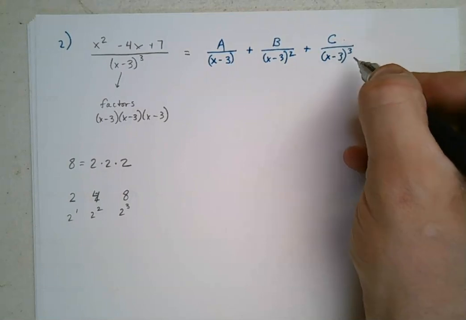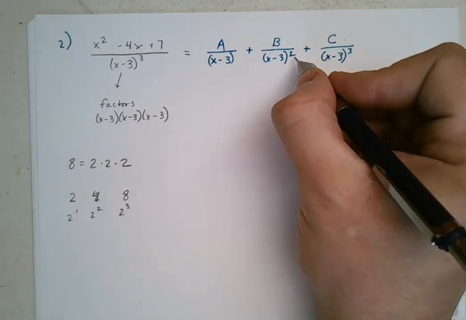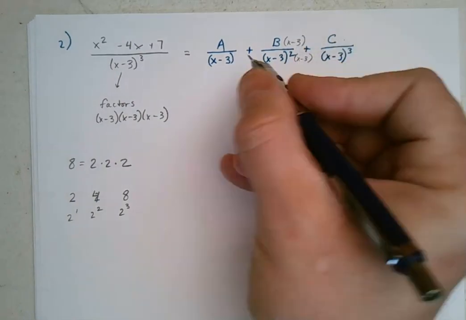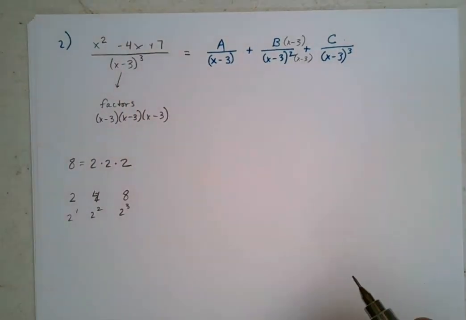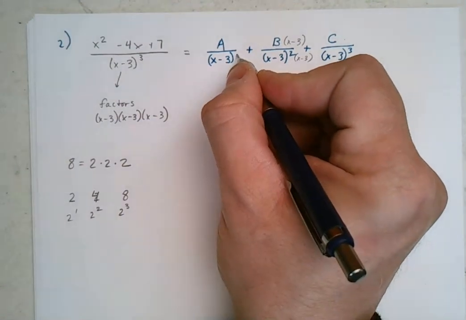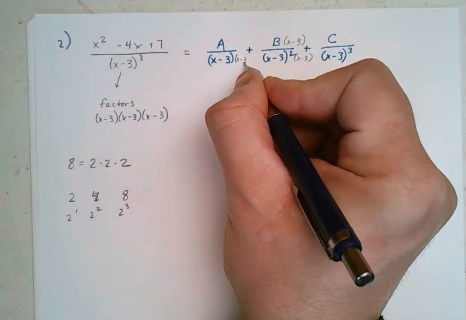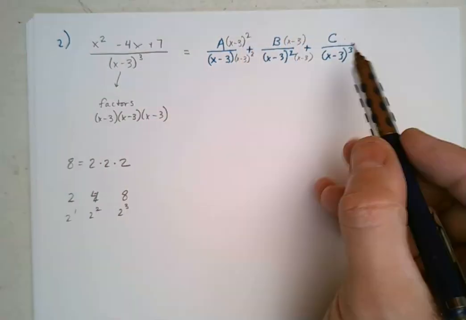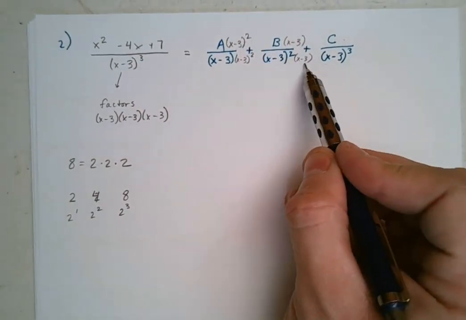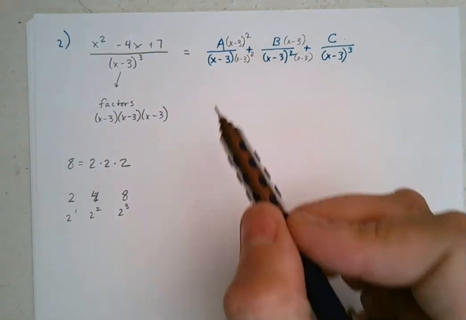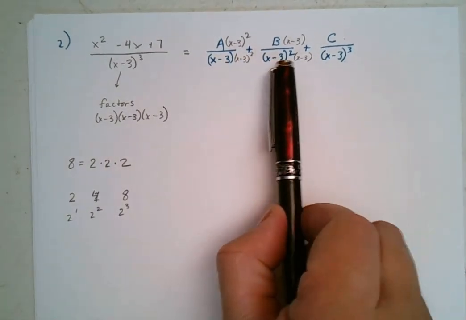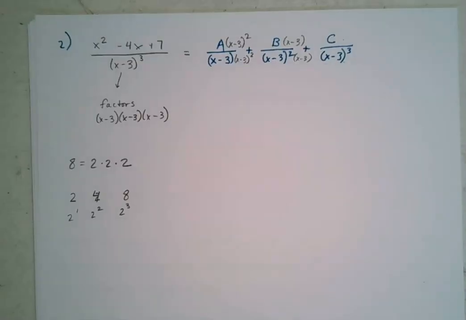We do nothing to him. This one, I'm going to multiply by x minus 3, top and bottom. And then this would be times x minus 3 squared. That's going to give us x minus 3 cubed, x minus 3 cubed, and x minus 3 cubed. It's going to give us a common denominator. Now again, we learned from our first example, we don't actually care about what happens here. We only care about what happens in the numerator.